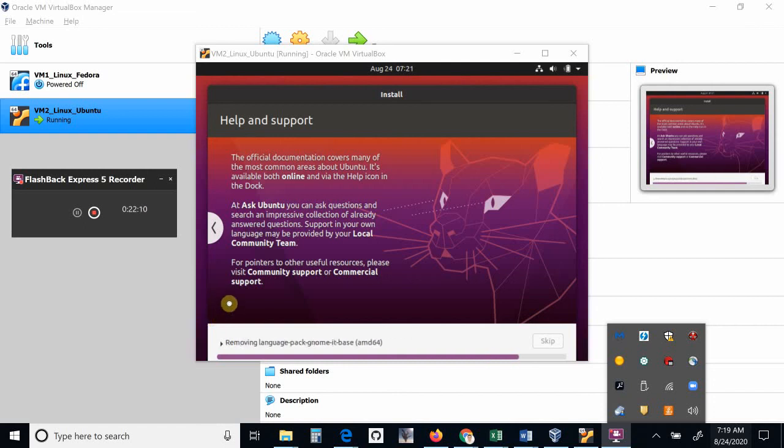Remember, one of the differences in terms of the installation between Fedora and Ubuntu is that the user was created after the installation was over in Fedora, but here the user is created before it is installed.